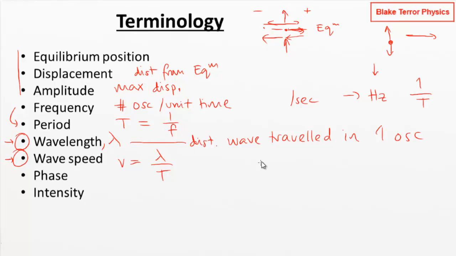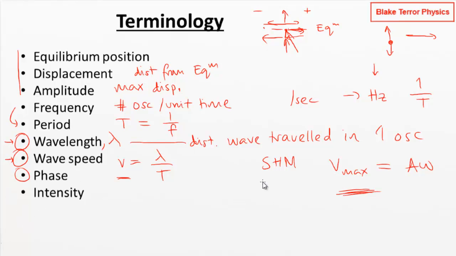That's our wave speed. Remember in our SHM, we had our V max, didn't we? We had the maximum speed of the oscillator as it goes through the equilibrium position, which, if you recall, was A omega. That was our V max. So we've got a different thing here. So don't get your speeds mixed up. Don't get your distance traveled mixed up, all of this. So we need to be clear about the 2 different types of motion that we've got carrying on in all of this. Right, last 2, we've got phase.